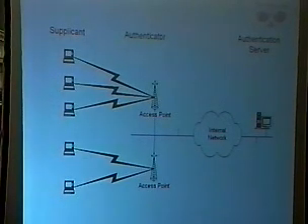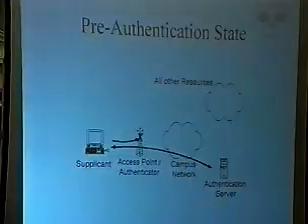It is effectively a pass-through for the 802.1x traffic. And then there's an authentication server back at home base that allows you to actually do the real authentication and verify the supplicant is really who he says it is. So this is all well and good. How does it all happen?